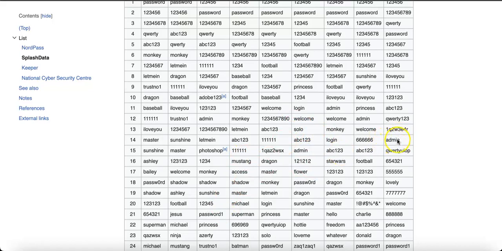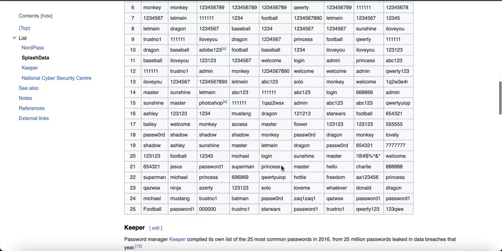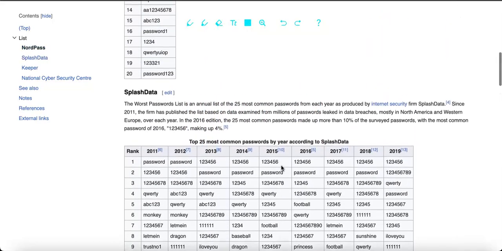Admin is a common one that is just really ridiculous. If you get a laptop from your company, a lot of times the login is admin and the username and the password are both admin, and then you go in and you change both of them. In school, sometimes it'll be student and student, and some people will just keep that as their password, which is really ridiculous. All right, so we see these terrible passwords.